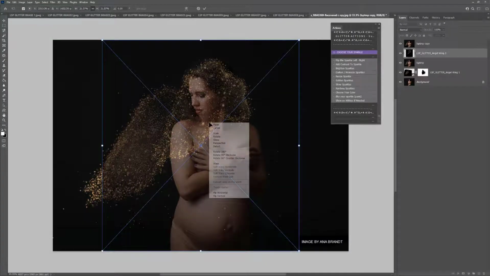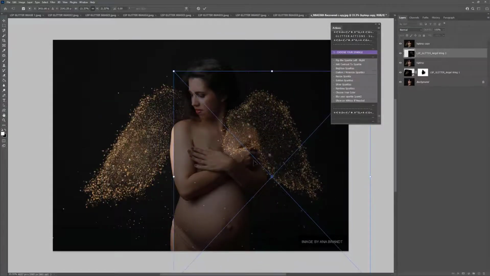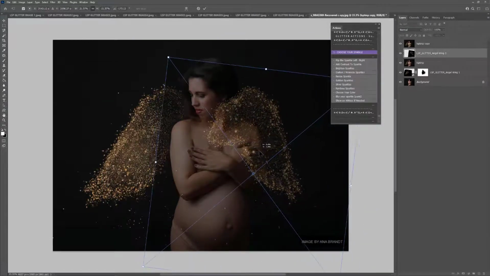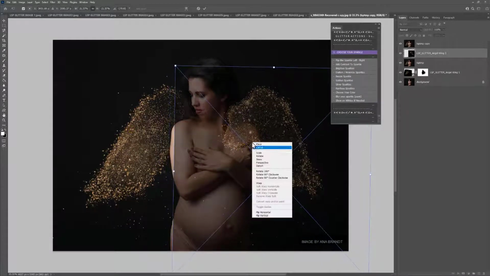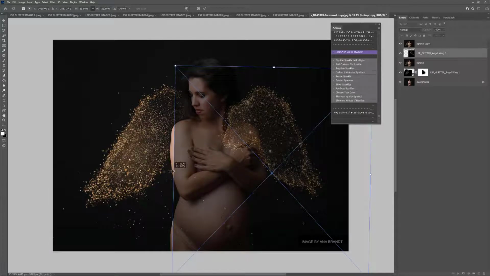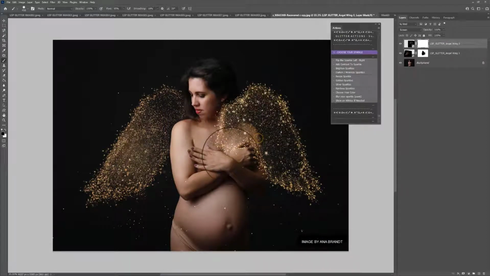So for example, we've chosen this one. You can simply right click, flip horizontal, or you can add it and you can use the flip the sparkle action if you wanted to. So I'm just rotating that round, changing the size a little and hit enter. Again, it will play out.